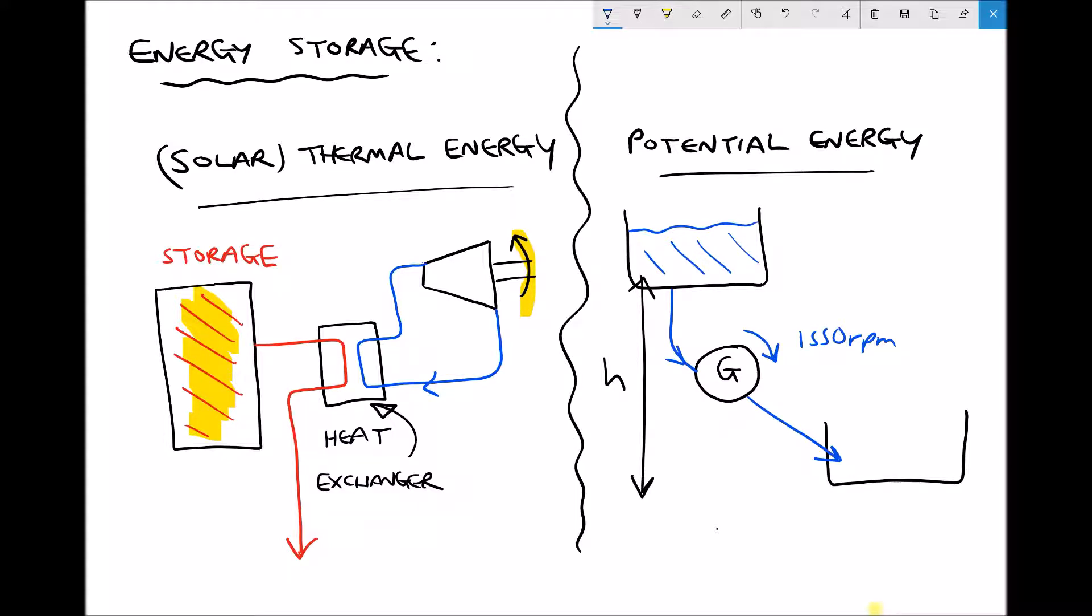Now the important thing here is what happens when demand is low. So let's assume that we've used all of the energy in our reserve and now the demand for electricity on the grid is low. So this time all of our fluid is in the lower reservoir and we need to pump it back up to the top reservoir. Now the reason this system works is because we can pump that fluid up to the top reservoir when demand on the national grid is low. Let's say for example it's the middle of the night.